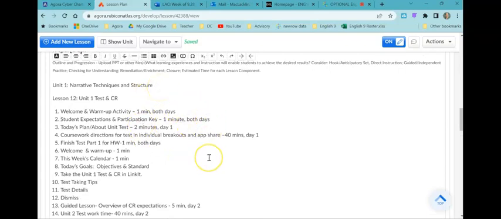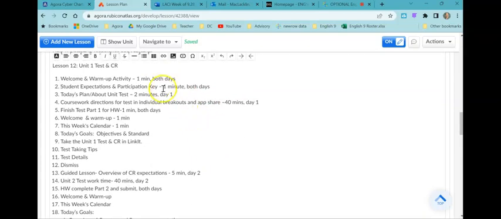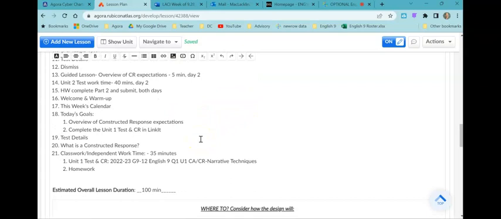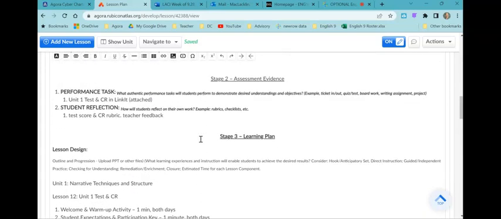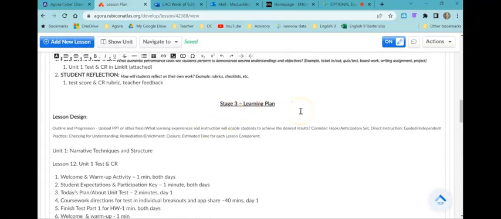Okay, and clean it up. And I would specify for each thing that I'm keeping in there, whether it's for both days, day 1 or day 2. Okay. And that's it. Okay, hope that helps.